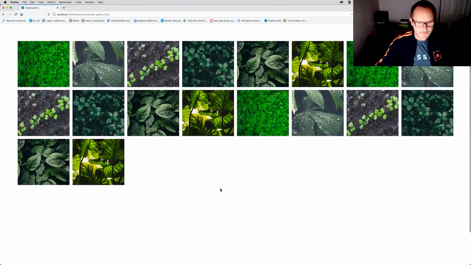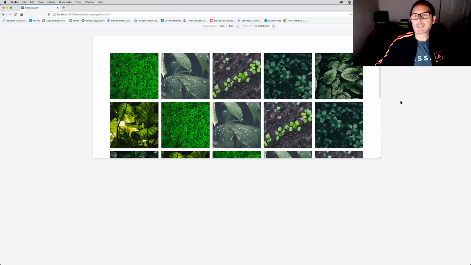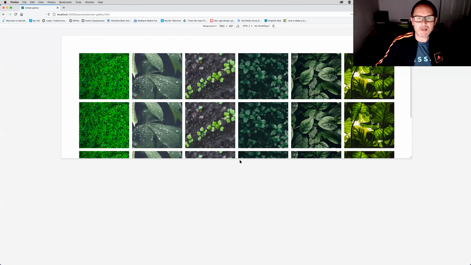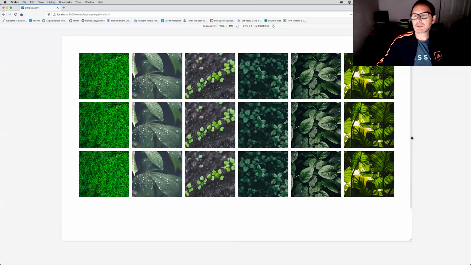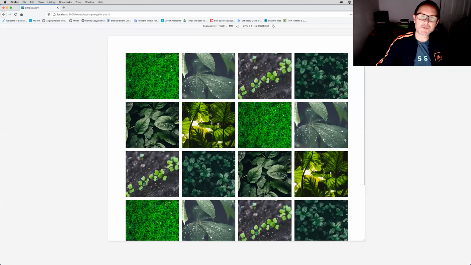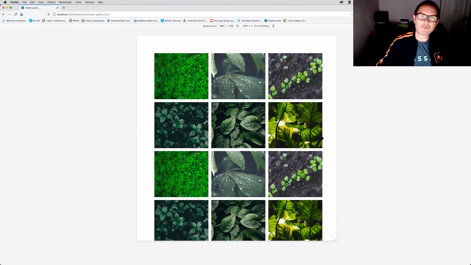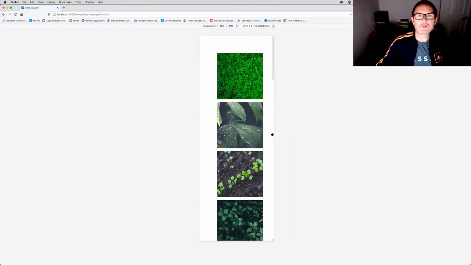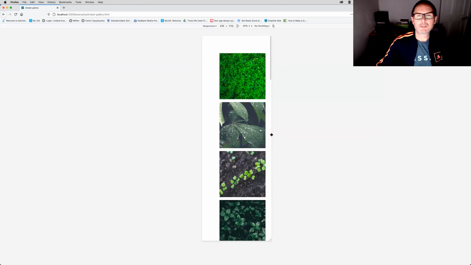Okay. So I'm just going to go into responsive mode, and you can see as I resize here, this grid and this image gallery is going to automatically resize and flow to take up the available space until we get right down to phone, what's a phone, like 375.